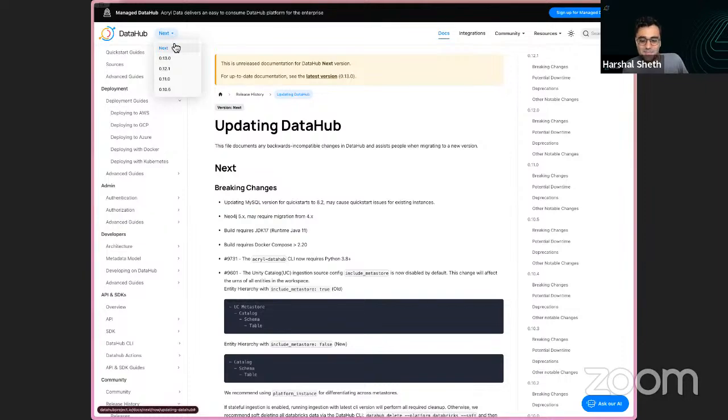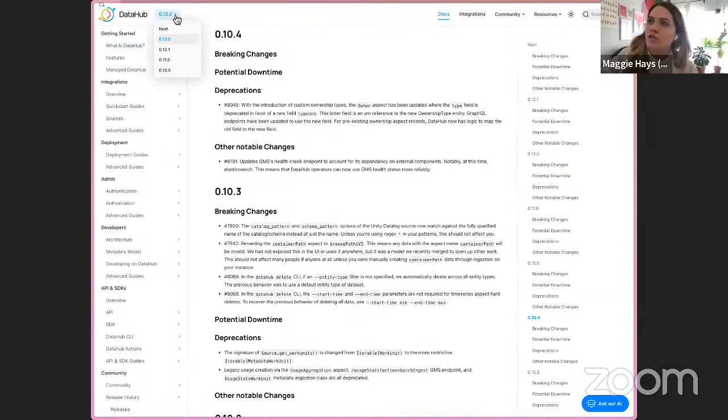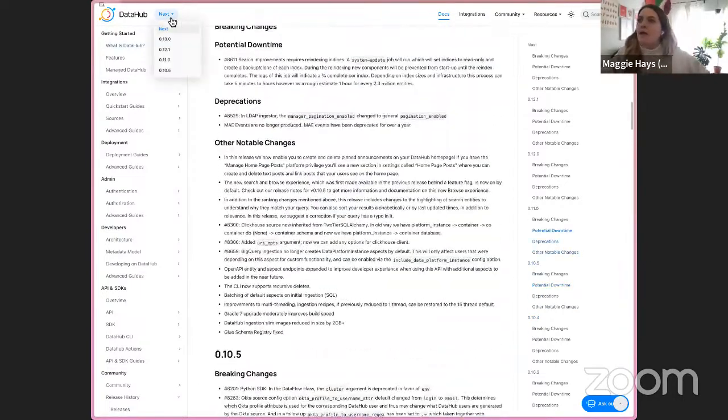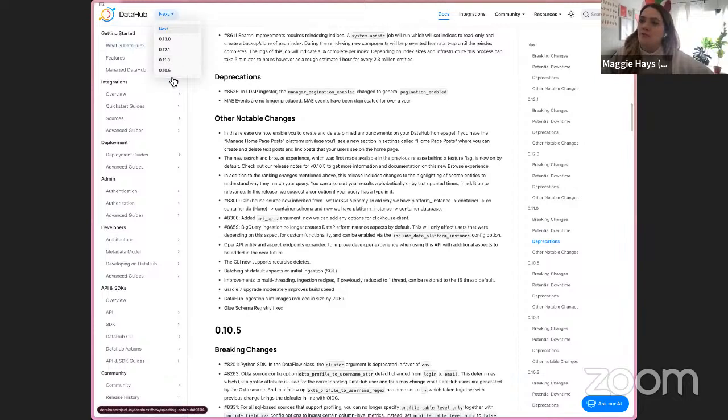Toggling up here, right now this is going to show you our release notes as of V13, but if you look at next, this is going to have anything that's also coming up in the next one. And the good news is we have some version docs back to 10.5, 11, etc. So hopefully this is a helpful resource for you.